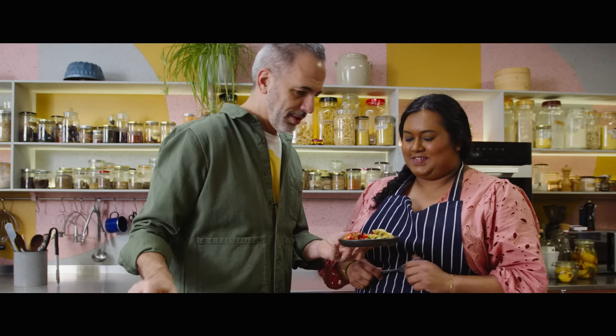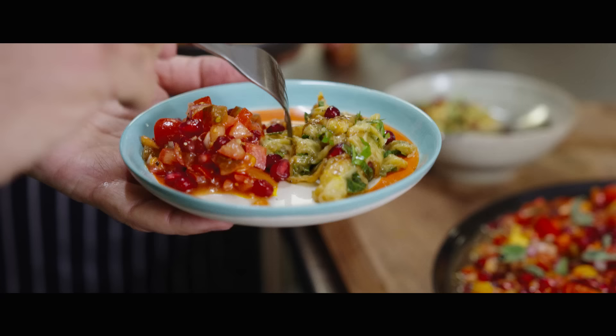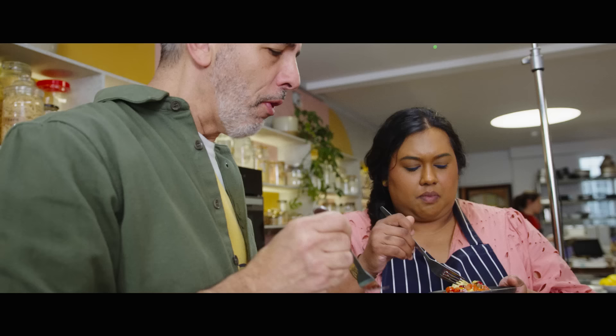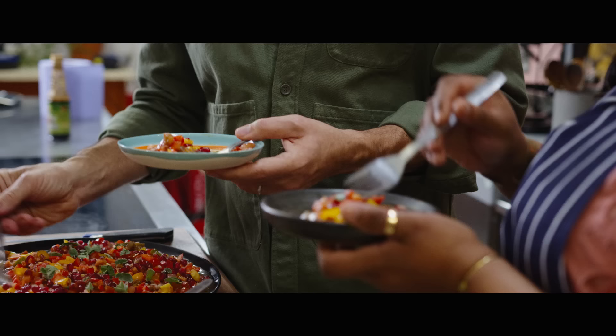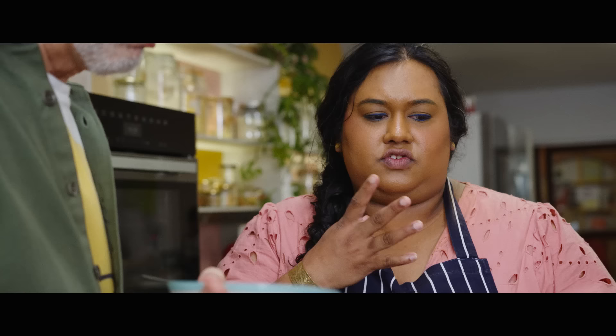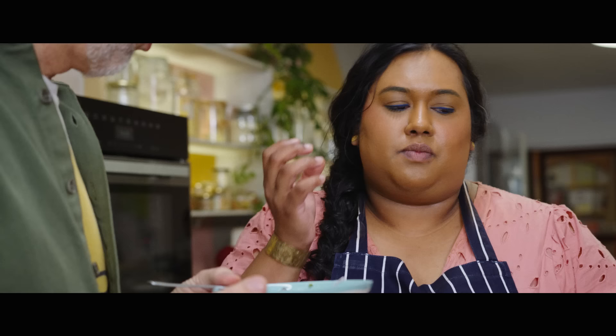Calling someone over to taste: "Chaya, I'm ready for you now!" The guest is delighted with the presentation. The host shares that he saw this combination of pomegranate molasses and tomatoes in a salad while in Turkey one summer and thought it was just genius — it's exactly what tomato needs. The guest agrees: "There's all this beautiful fresh juiciness from the tomatoes and then you bite into a juicy pomegranate seed — it's so, so good."